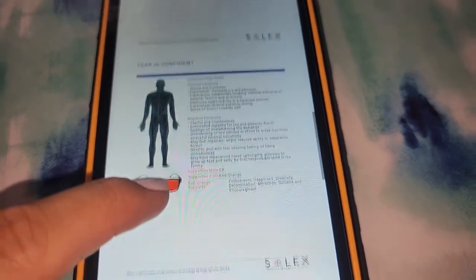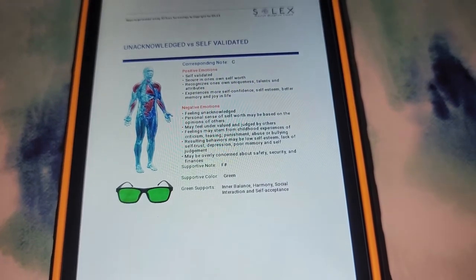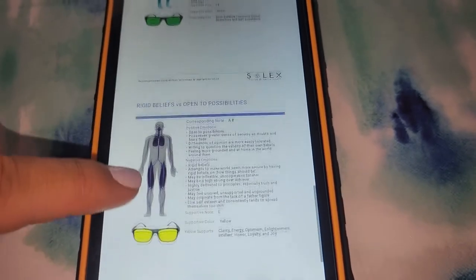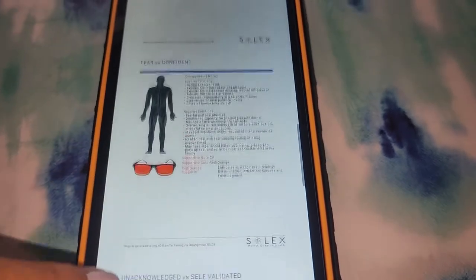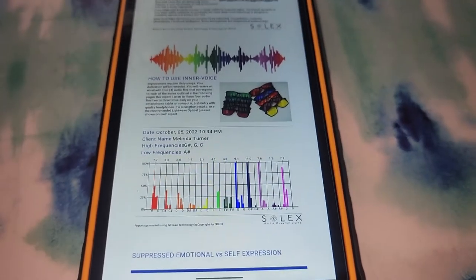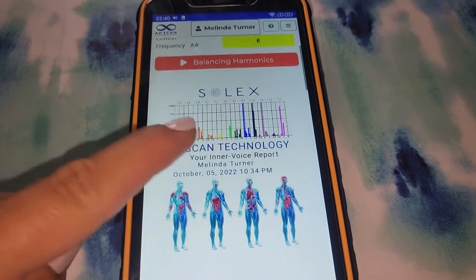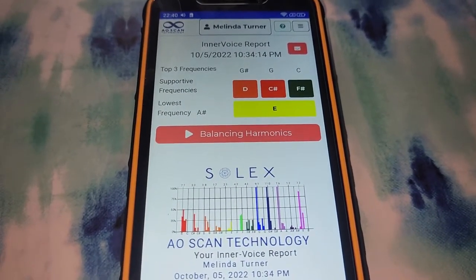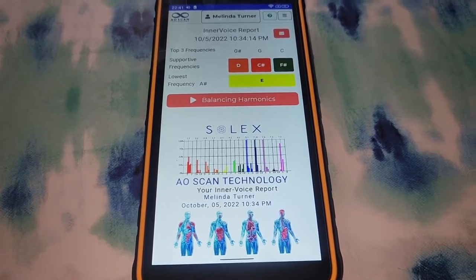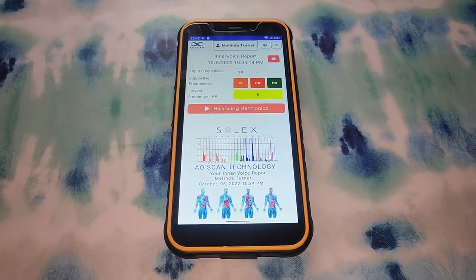The supporting note is C and supporting color is red-orange. And then the next one is C — associated emotions: feeling unacknowledged, may feel undervalued or judged by others. So far those that I've tried this on can relate to the results shown on the report. Even if you try to mask your voice and sound as happy as possible, this technology picks up on the subtle tones of your voice, which are your suppressed emotions. Listening to the balancing harmonics every day can really help to balance the emotions. It has been shown that stress is the cause of at least 80% of disease, so if we can use this as a tool to stay energetically and emotionally aligned, it could potentially really help our overall well-being.